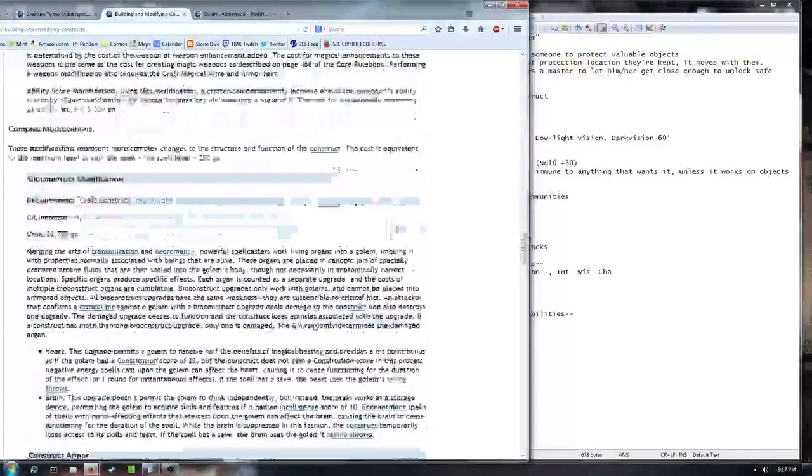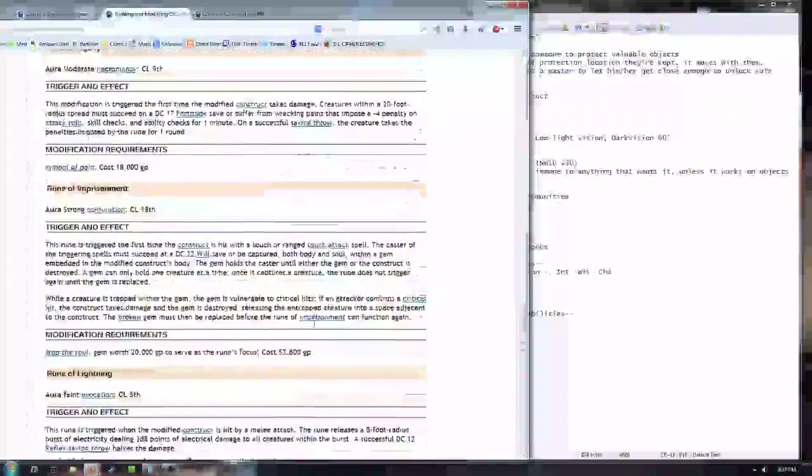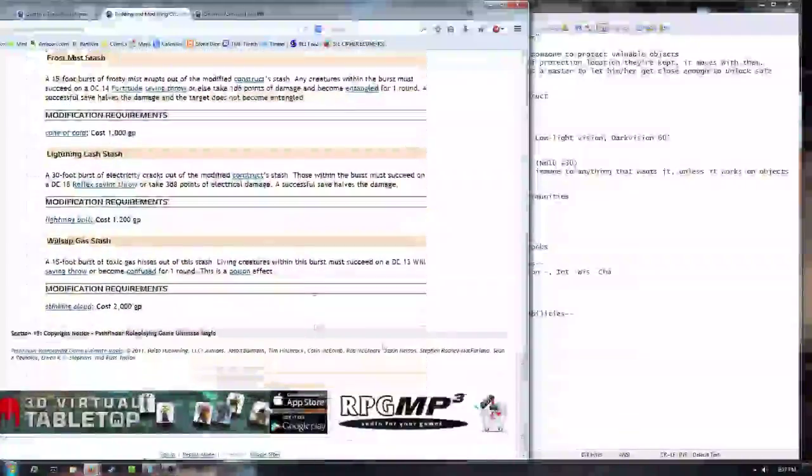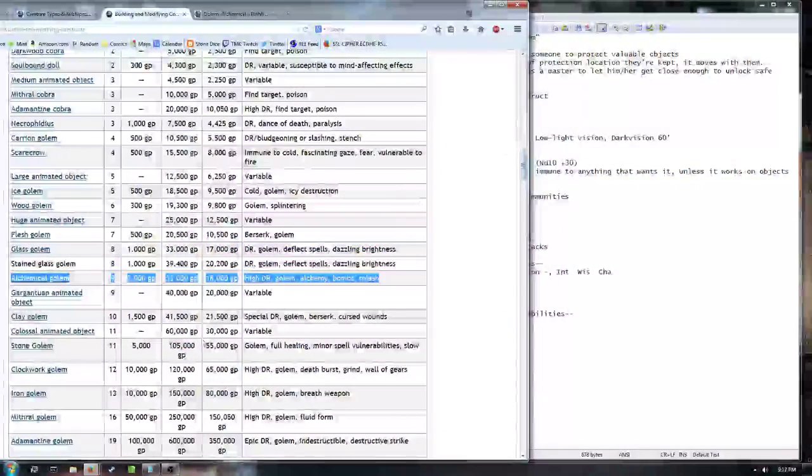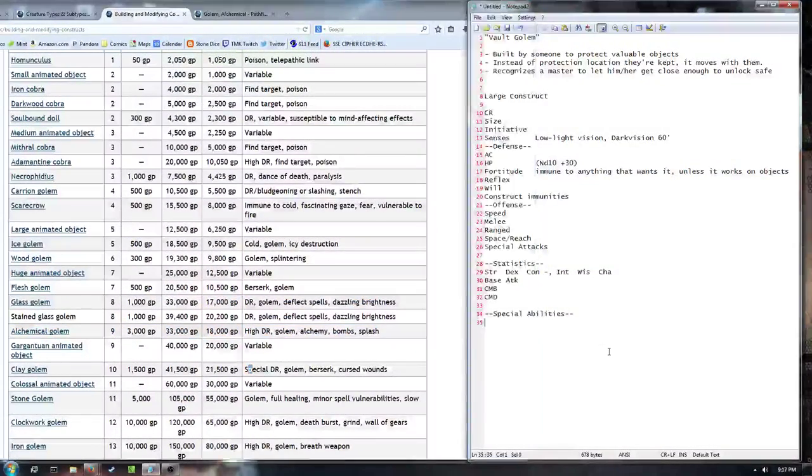Repairing constructs, construct modifications, is there anything on here I actually want to see? No. Okay, so this is a bit of a diversion, but the key thing is here we've got our example constructs. So, question for the chat, and anyone who's watching, feel free to shout this out. What should the challenge rating of this dude be? How tough is this vault construct going to be? Remember that for Pathfinder and for most D&D systems, the challenge rating is the number of players of that level that it's a fair fight for.